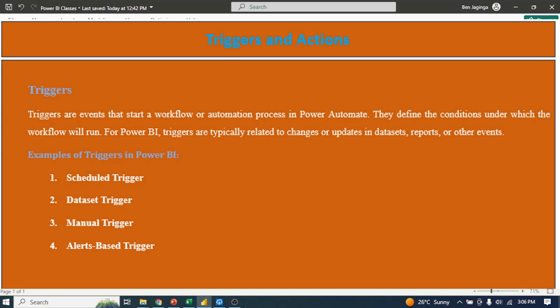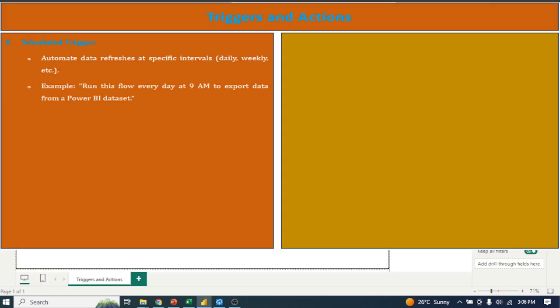So when we talk about triggers, we have different types of triggers. We have schedule triggers, dataset triggers, manual triggers, and alert-based triggers. When I talk about schedule triggers, we mean the triggers that automate data refreshes at specific intervals, let's say daily, weekly, or monthly.